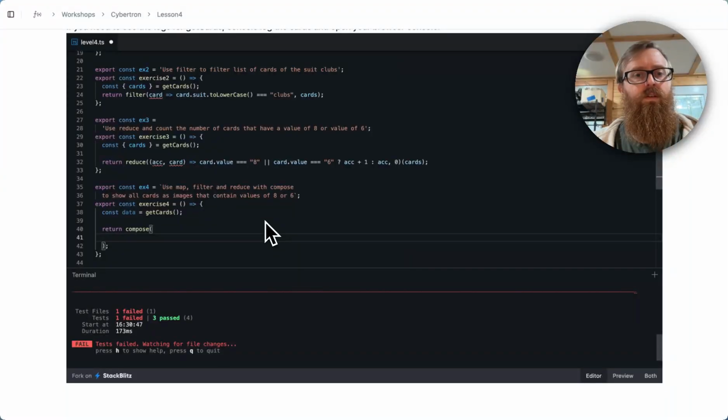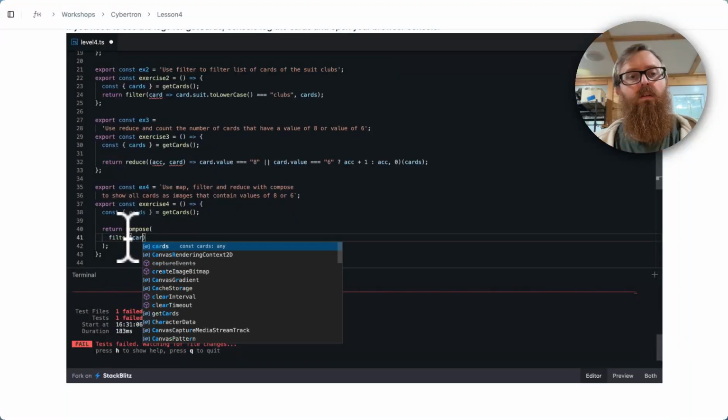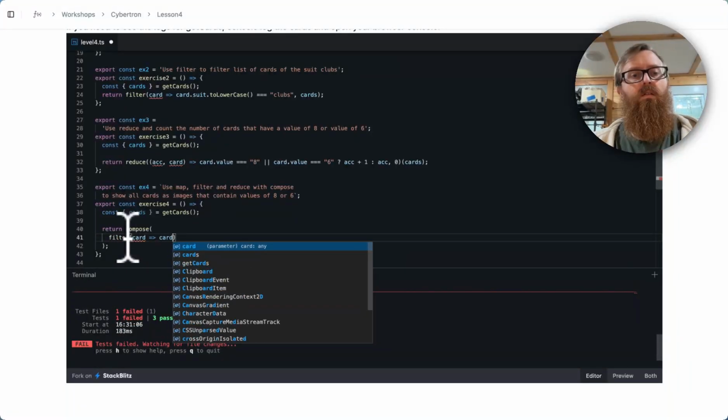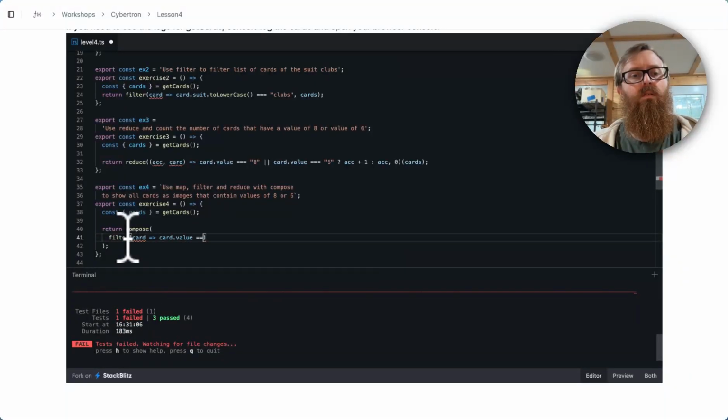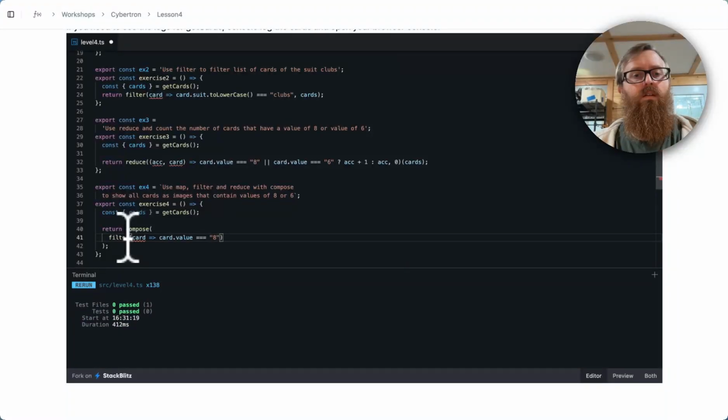Show all cards as images that contain values of 8 or 6. So cards, the first thing we want to do is filter card dot value 8.